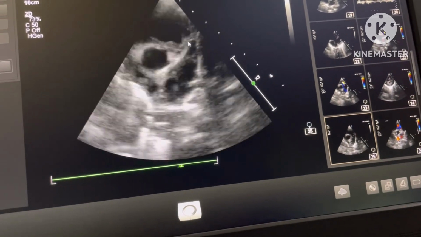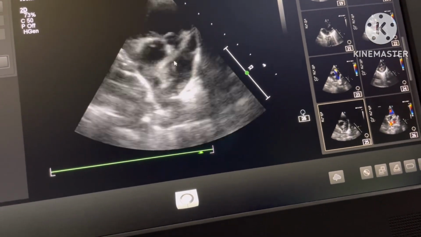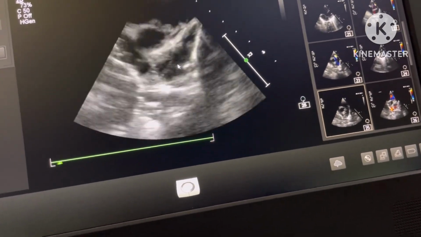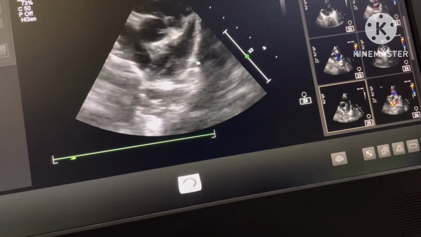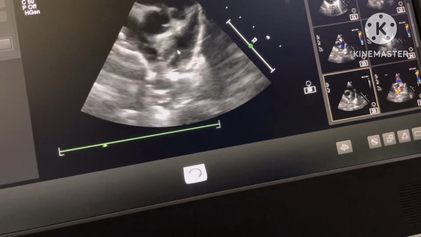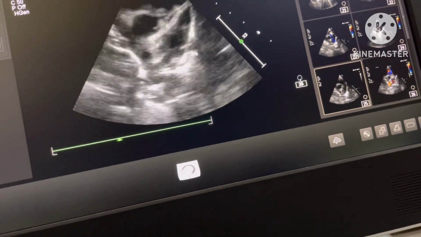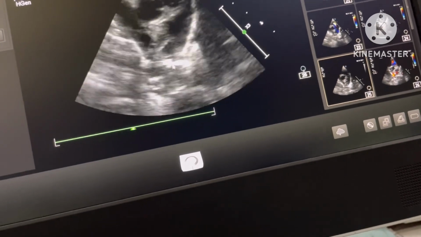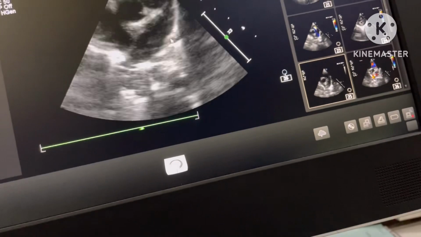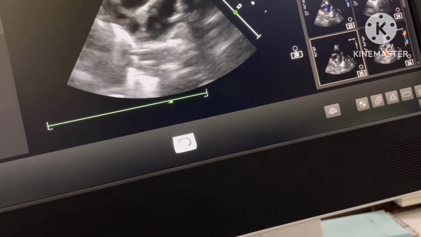So how do you decide whether this is anomalous left pulmonary artery? Because left pulmonary artery is not coming here. Otherwise, in a normal case, you will get branches here, right pulmonary artery and left pulmonary artery. Because you see this main pulmonary artery, then it's moving into right side. Before moving to right side, it gives origin to left pulmonary artery also. But in this case, pulmonary artery is not giving origin. Left pulmonary artery is not coming from here, but it is coming from here. That is very much posteriorly.